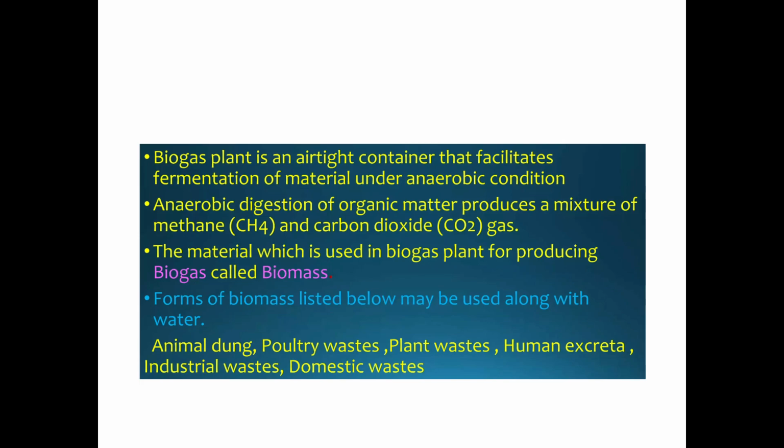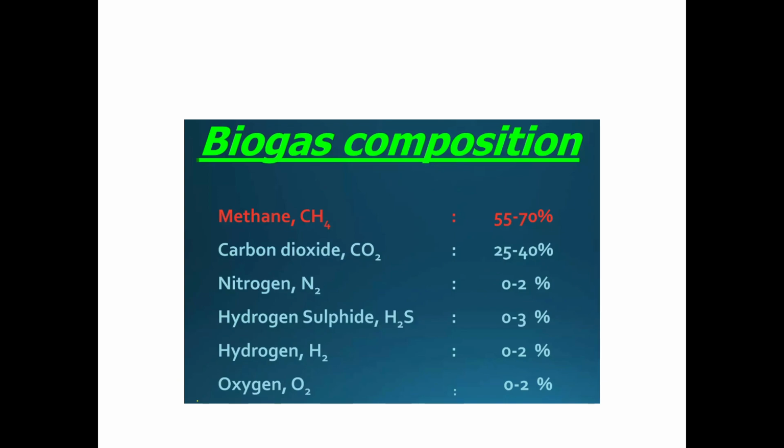So we have raw materials. Cattle dung is normally used as the chief raw material. Why are we going for biogas production? This is an eco-friendly fuel. The methane is a major proportion, 55 to 70 percent, carbon dioxide is 35 to 40 percent, and we also have hydrogen sulfide, hydrogen and oxygen.